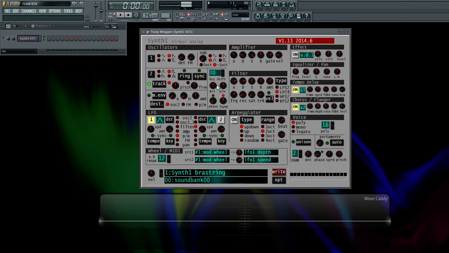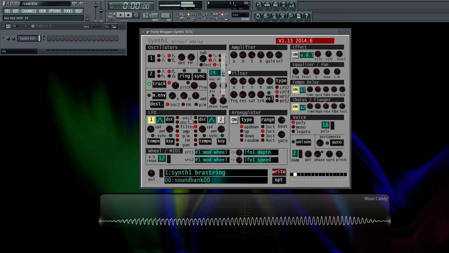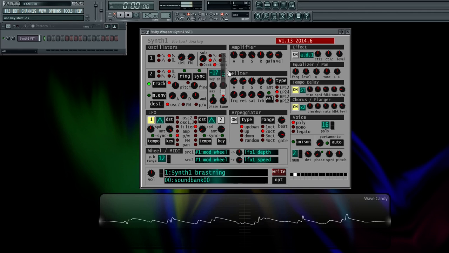So we have those, and we have our master key shift, which is basically, if I hold down a note on my keyboard, it moves the key around, so if you make something out of tune, you can retune it there, and also here with the tune knob.